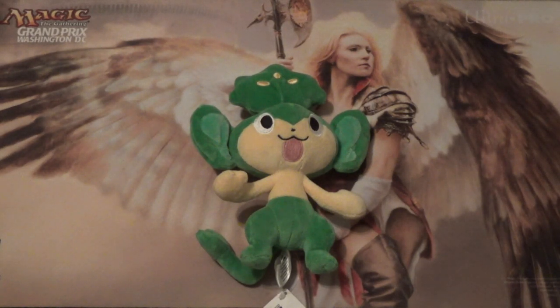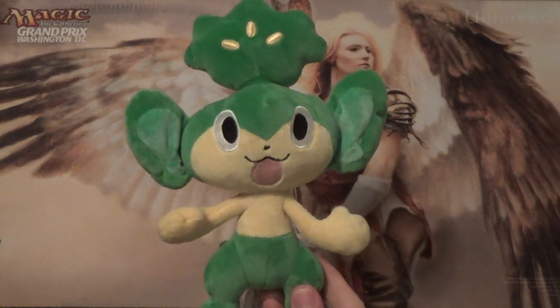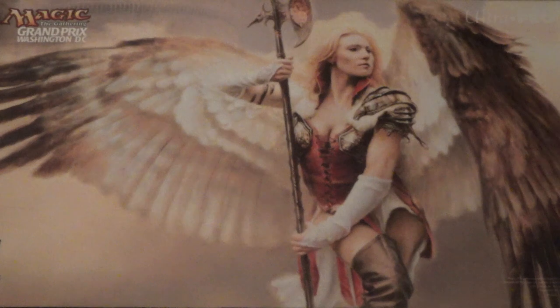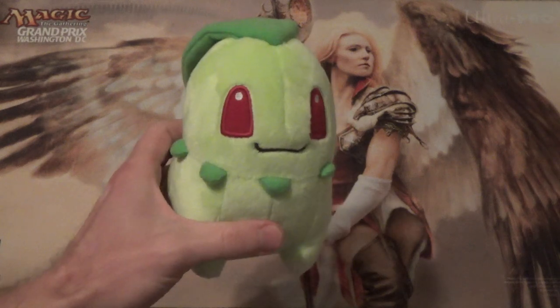I'm T1 Glistener Elf. Pan Sage wanted to help out here, my daughter's plushie. Shoutouts to you. You are green, and so is this Legacy deck. We're rocking Elves. Also, shoutouts to Chikorita for the same reason. My daughter loves this one.